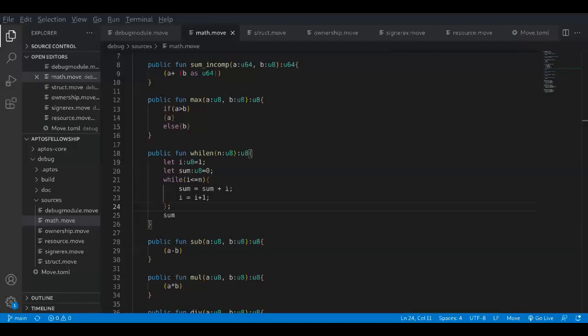Can anyone tell me what's the output? Ma'am, what is the input? 13 is the input. You can input something else as well, but right now I'm asking the answer for 13.